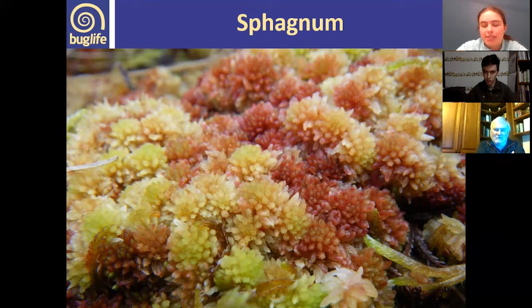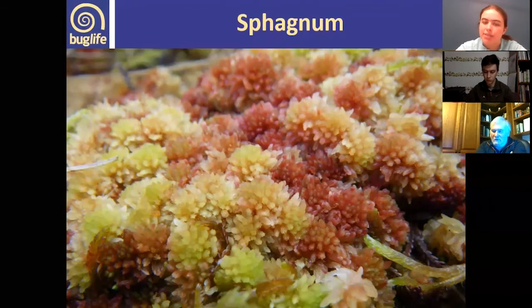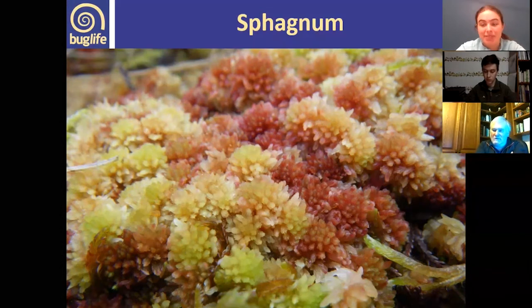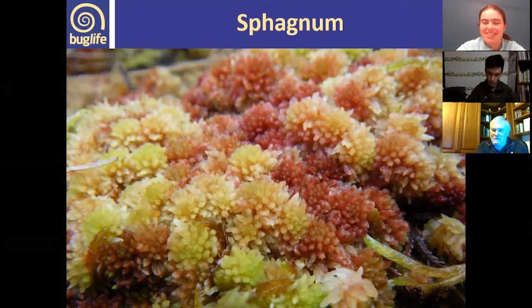Most peatlands across Scotland, raised bogs especially, are between 5 and 10 metres deep. This is because of the last ice age. The end of the last ice age was when peatlands started getting created again. So 10 metres deep of peat is 10,000 years worth of peatland. As you can imagine, it takes a long time to replace 10 metres of peat. Another 10 years, see you all in 10,000 years time.